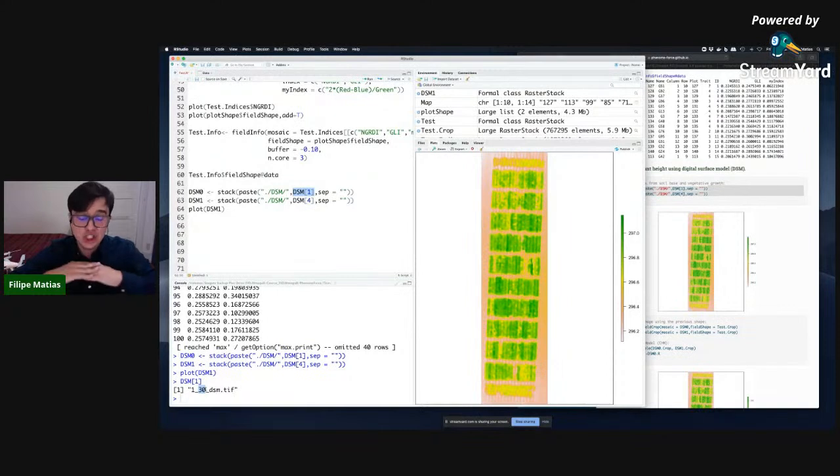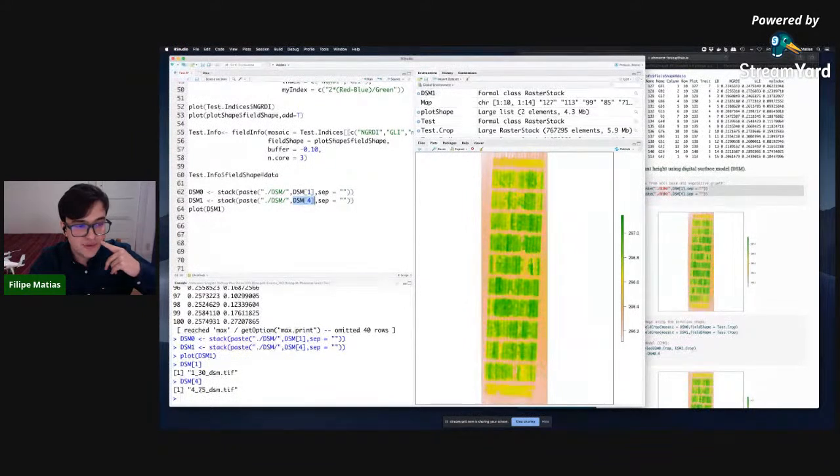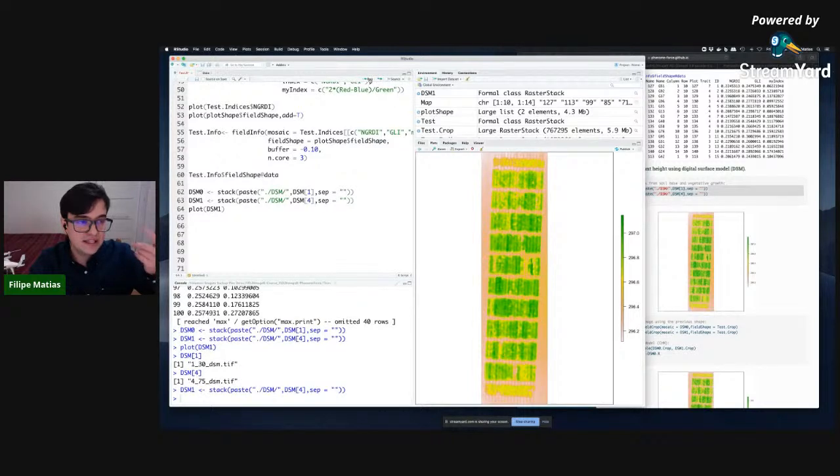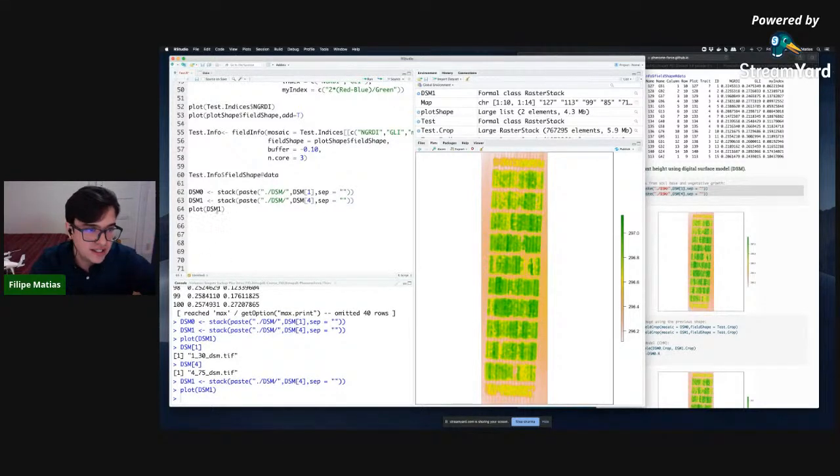It's the base, the soil base. So I'm saying to this code, DSM0 is my soil base. And because we are evaluating plants at level 4, which is at 75 days after planting, it is the DSM1.